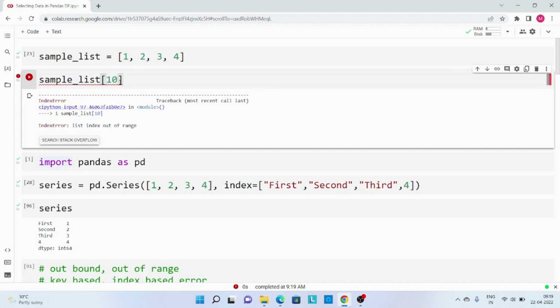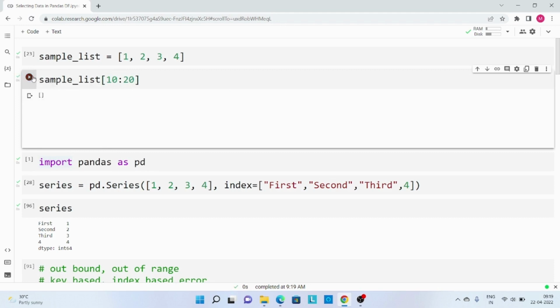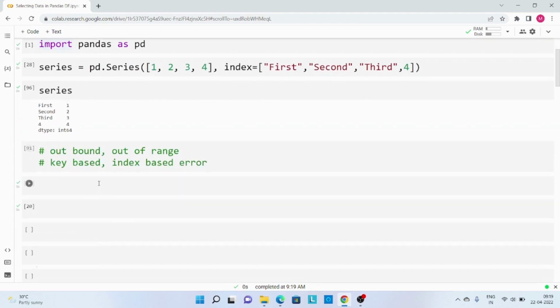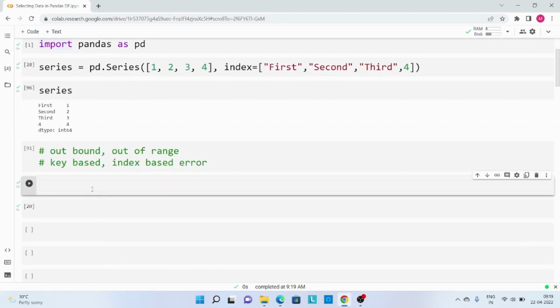Now if I do the slicing, it will return me an empty list. So back to the series.